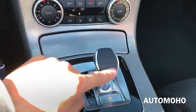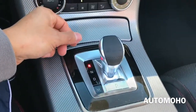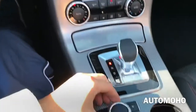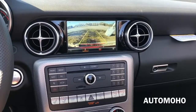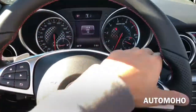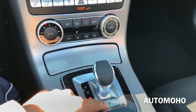Here's the gear shift lever — I love the trims around it, and there is also SLC lettering on top of the lever. To put it into reverse, just push it up, and once in reverse, the rear-view camera will appear on the multimedia screen with guidance lines that move as you turn the wheel. Down again for neutral and down again for drive, where you can use the steering-wheel-mounted paddle shifters to change gears. And just press P for park.